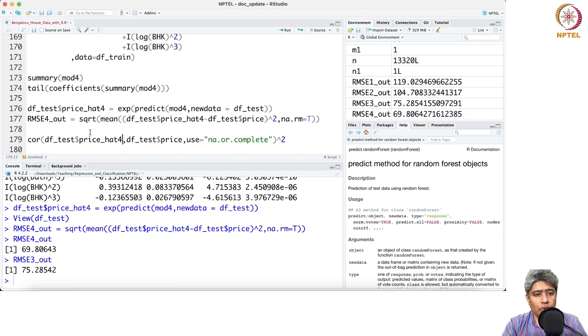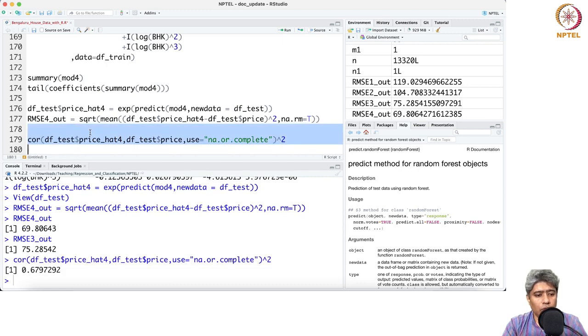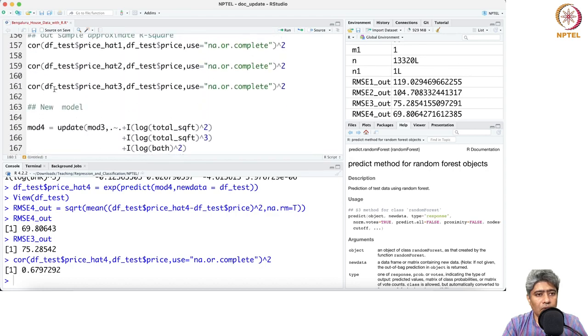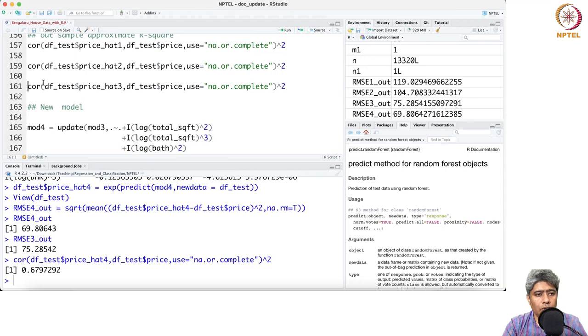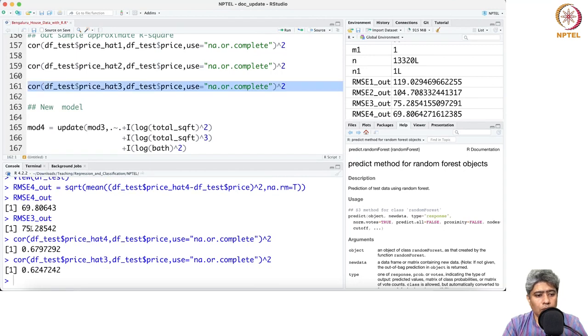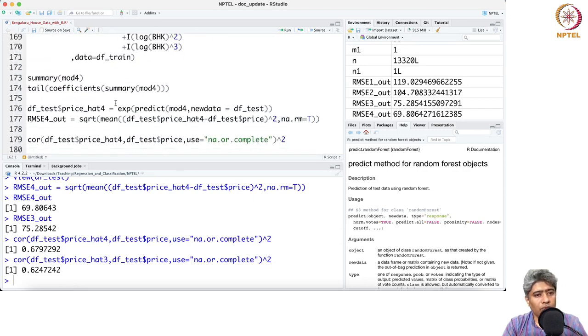And let me take my 4 and 0.679, whereas my this is 6.2, this is even pushed further, 70%. So model 4 is so far best, right?